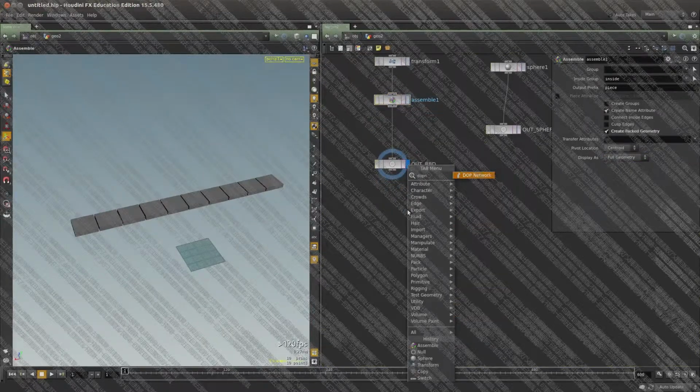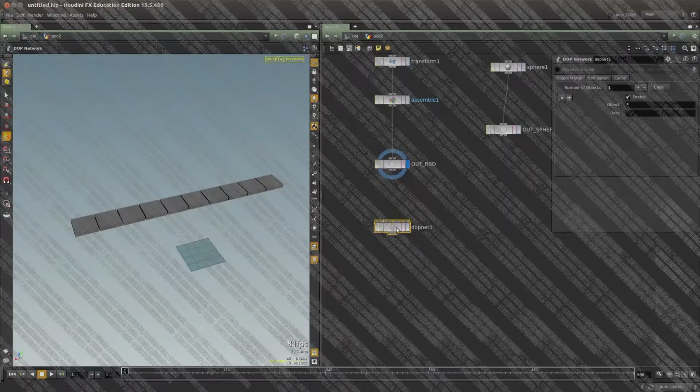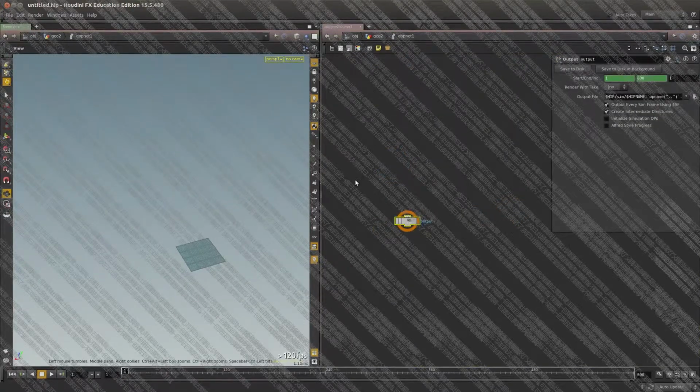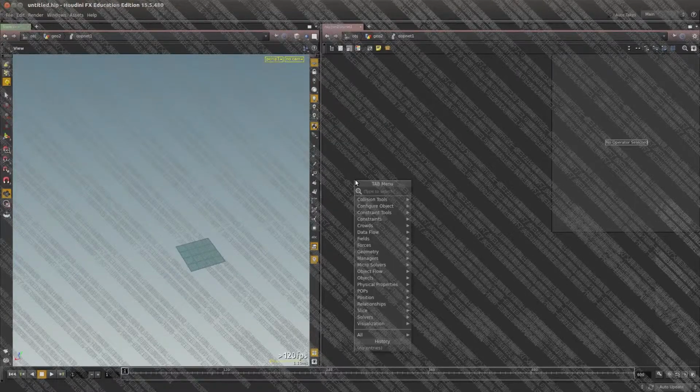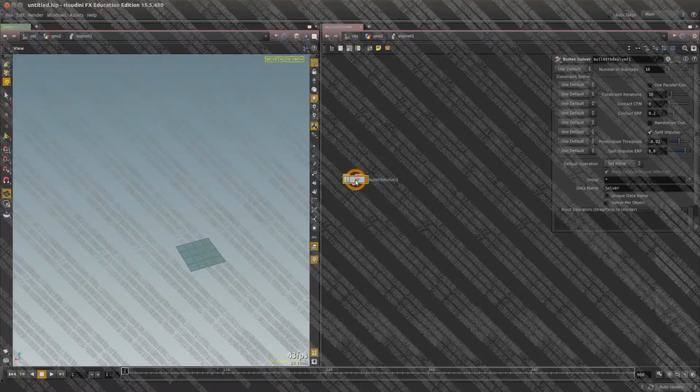So I'm going to create a DOP network now and dive inside. With DOPs there are multiple dynamic rigid body solvers, and the one we're going to be using is called Bullet, which is used in basically all the feature films. So I'm going to hit tab and create a Bullet solver, and that will create this node here.